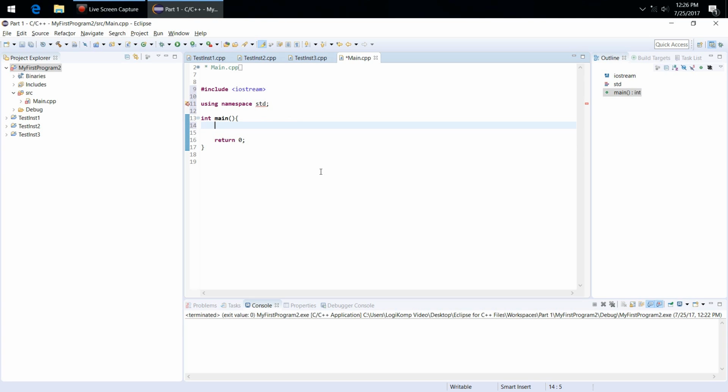Now, okay, so we need to add a statement here. This is again more that we'll cover later. Just type it like I'm typing it here. cout, and then 2 less than symbols, and then inside the quotes there, my first program works.